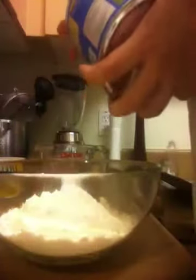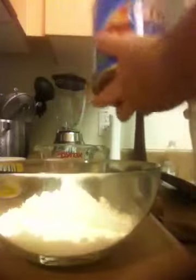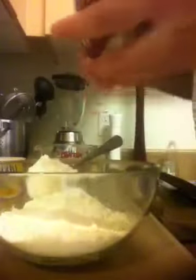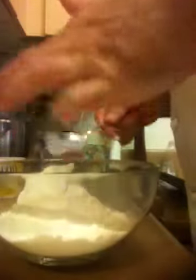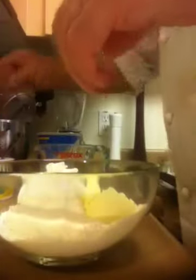Now, here's the deal that I like. I'll always throw in some shortening, but I'll never use the amount asked for in the recipe. In shortening, I'll always cut it with some butter, so that there's a buttery flavor to the bread. Same amount, go half and half. There's a buttery flavor to it, and it works out better that way.